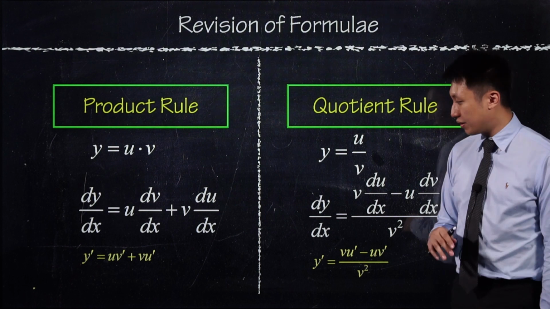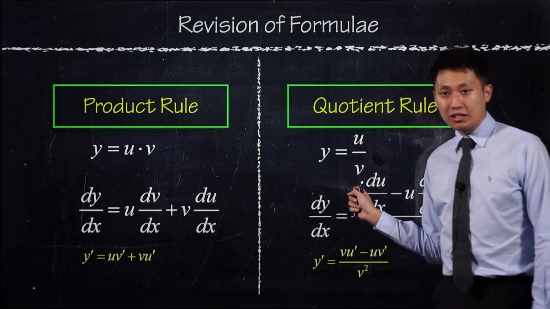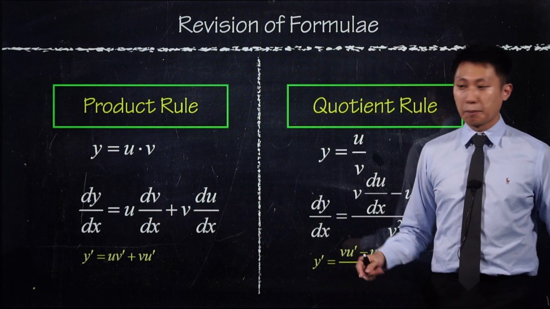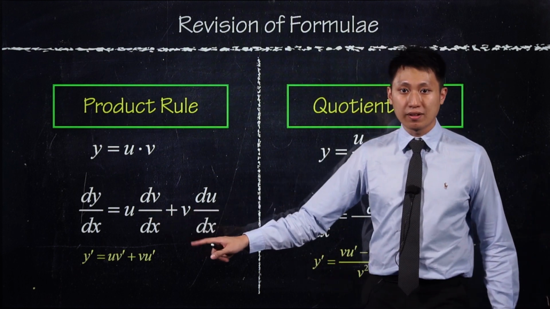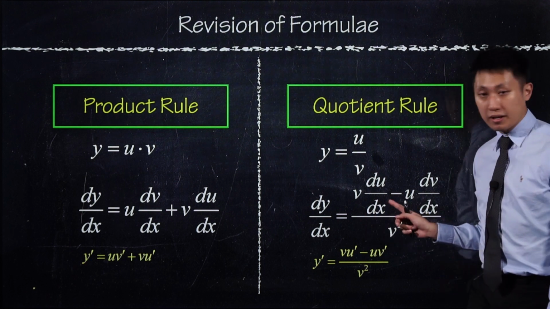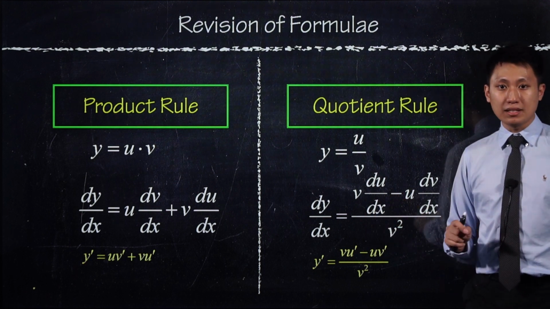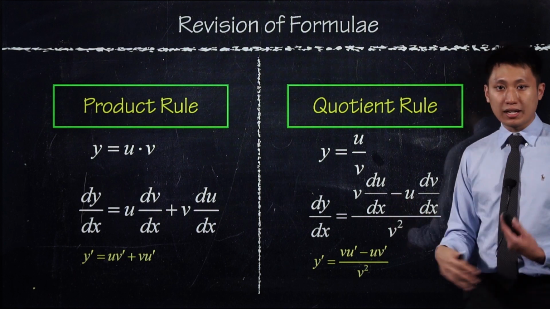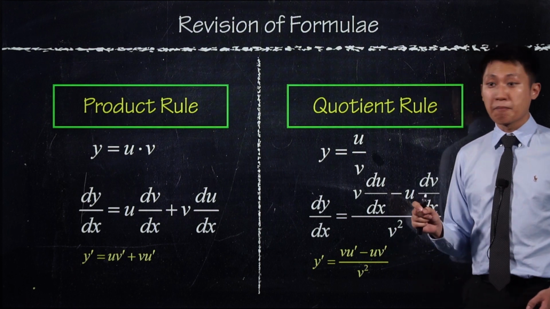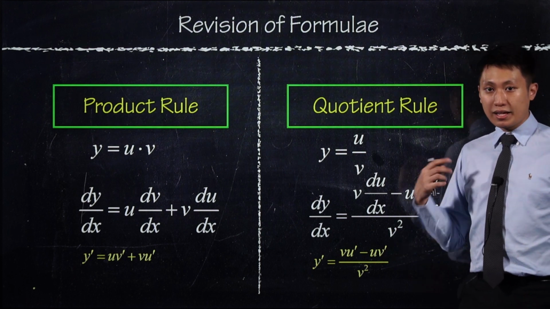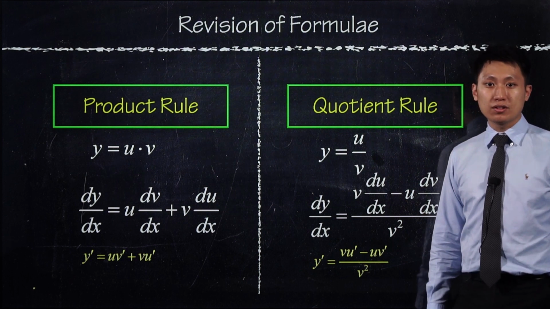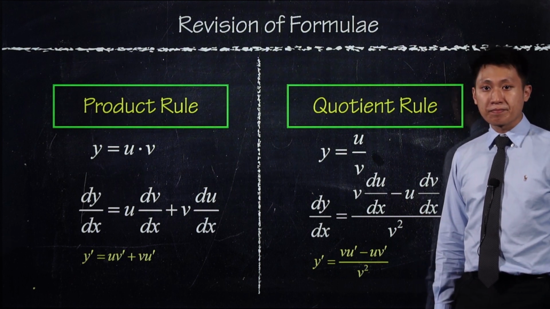That's very different. And the difference between these two: in the product rule, if you interchange the two terms it's okay because the middle sign is positive. In the quotient rule, if you interchange them it's not okay because the middle sign is minus, so you can't interchange. If you do, your answer will differ by a negative sign. Take a few seconds to remember these two formulas, then we'll move on to an example.